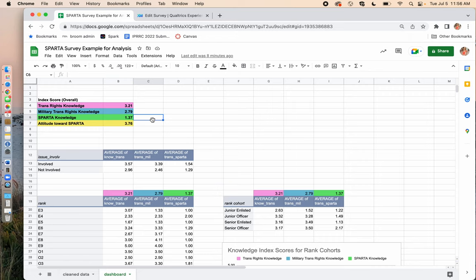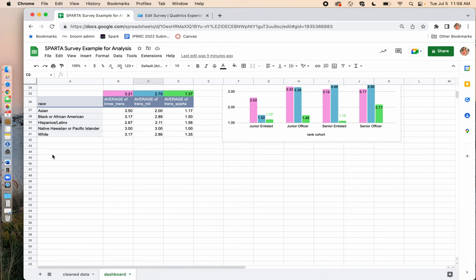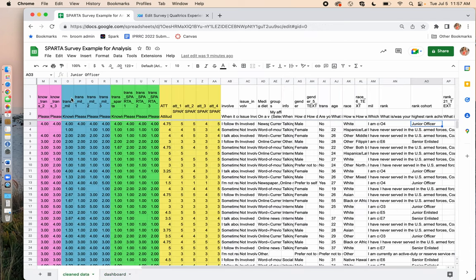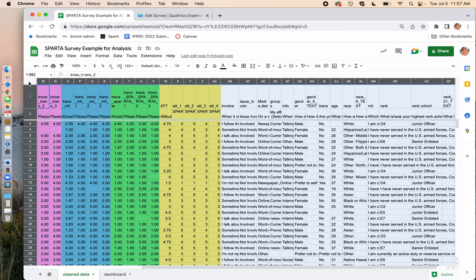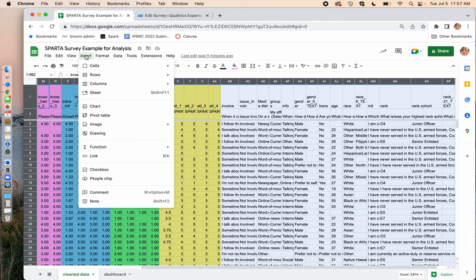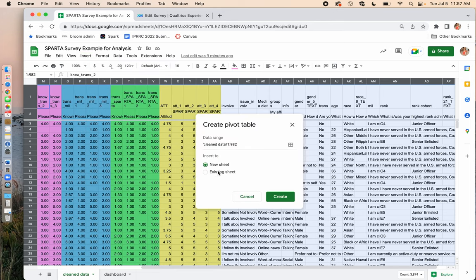But then I actually do need to go in and I need to start to create pivot tables. And so we know how to create a pivot table. I'll come down here and create a brand new pivot table for, let's go ahead and do branch, because branch is not in here yet. So to create a pivot table, we just click up here in the corner, and in Google Sheets, it's going to be insert pivot table. I'm going to tell it where I want it to go. I could do a new sheet.